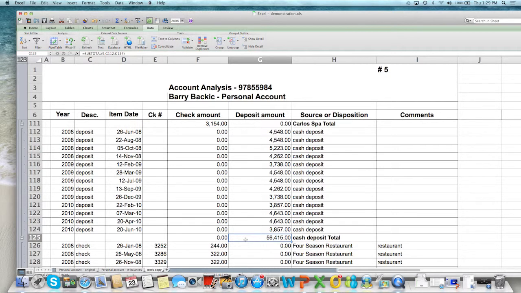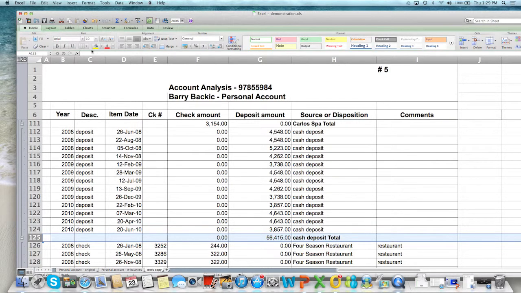Very quickly we look at this and we say, okay, over this period of time, he made $56,415 or euros or whatever the monetary amount is of cash deposits. I can highlight this for you very quickly. I'll do the same for Carlos's spa.